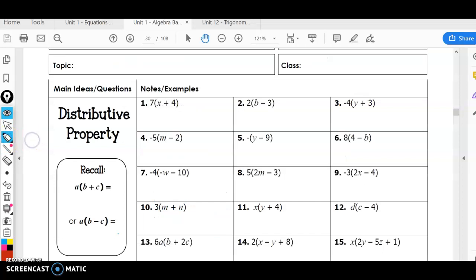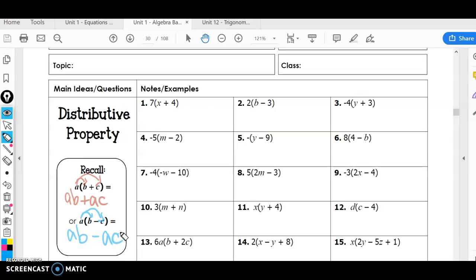Back to talk about the distributive property. With the distributive property, if you recall, you're going to take the number on the outside and multiply it to the two numbers, or more than two numbers, on the inside. This example would make AB, and then A times a positive C is a positive AC. The other example here, we have A times B, which makes an AB, and then A times a negative C, which is a negative AC. You have to be very careful with your positive and negative signs when you distribute.